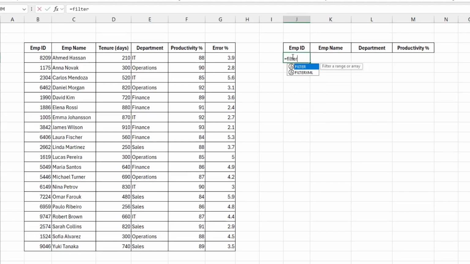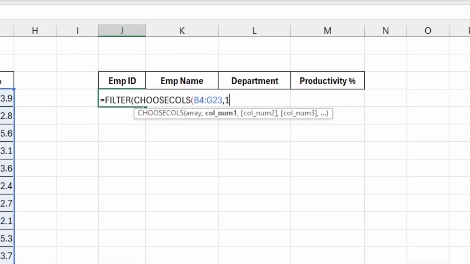Equals filter. The array that we're looking for is this, but instead of selecting all of this, I'm first going to enter the CHOOSECOLS function, and into this I'll enter the array. That's the first argument, right? Comma. Now I can specify the columns I'm looking for. I want the first column, which is employee ID, 1. Employee name is the second column, so 2. Department is the fourth column, 4. And productivity is the fifth column, 5. Close the bracket.